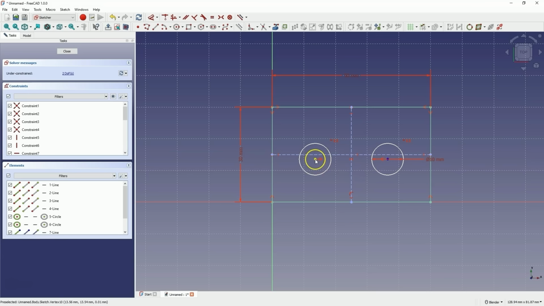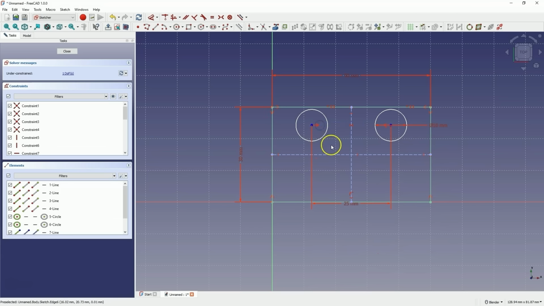And now let's add a specific distance between the centers of these circles. I select the centers of 2 circles and choose dimensioning. And here is the distance between the centers of the circles. Let's enter 25 millimeters. I press enter. OK. I right-click to cancel dimensioning. And now I can change the position of these circles, but only in such a way that they can move up and down. Here the distance between the centers of the circles is already defined and we cannot freely change it, but we can change the position of the circles up and down.